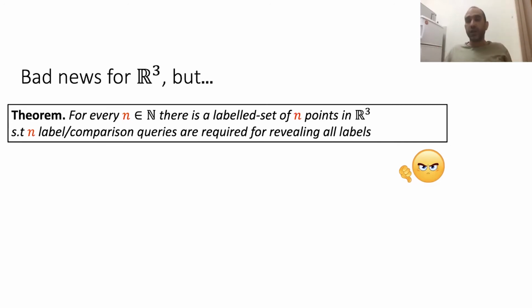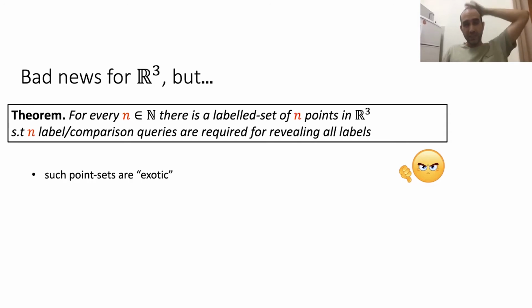Is it true that in general, one can define a natural query which maybe involves d data points in R^d, such that there is an efficient querying scheme that reveals all labels very, very fast, much faster than n? So is it true that there is like a correspondence between the dimension and the locality of the queries? Okay, I hope this makes some sense.